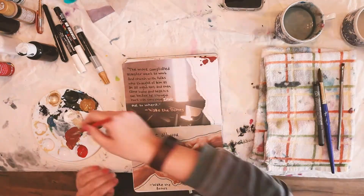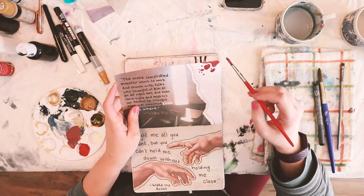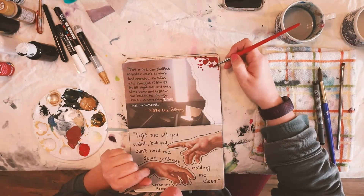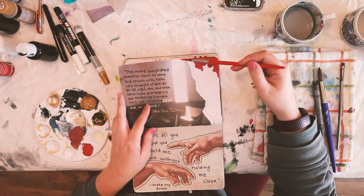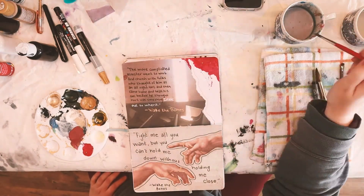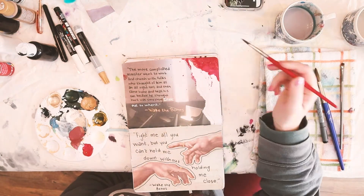Most of my supplies are just paints or pens. I love my handy dandy glue stick. I mostly use acrylic paint when it comes to my art journal and my pens are just a weird array of different things. I use a Staedtler fine liner and I have this one pen where the whole entire pen is in Japanese except for the word Tombow, and my gold paint pen which I absolutely adore and love.